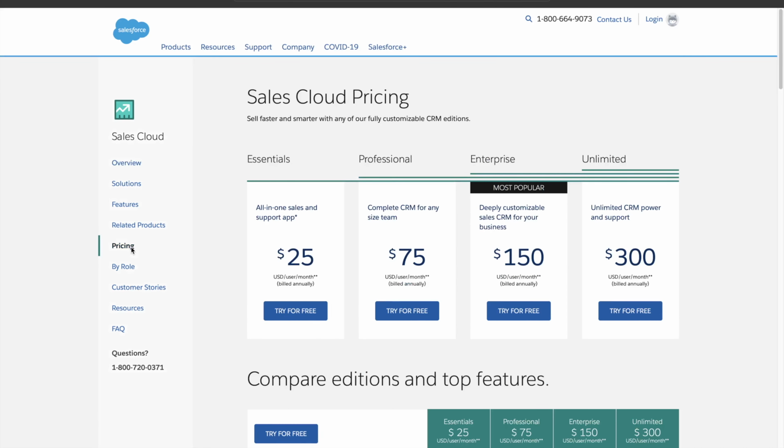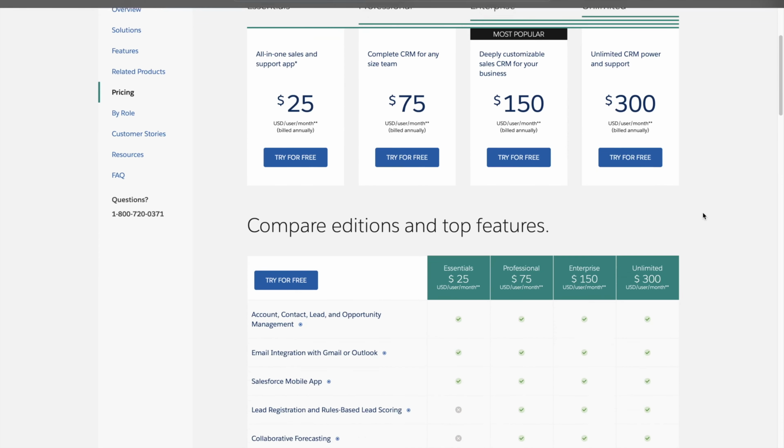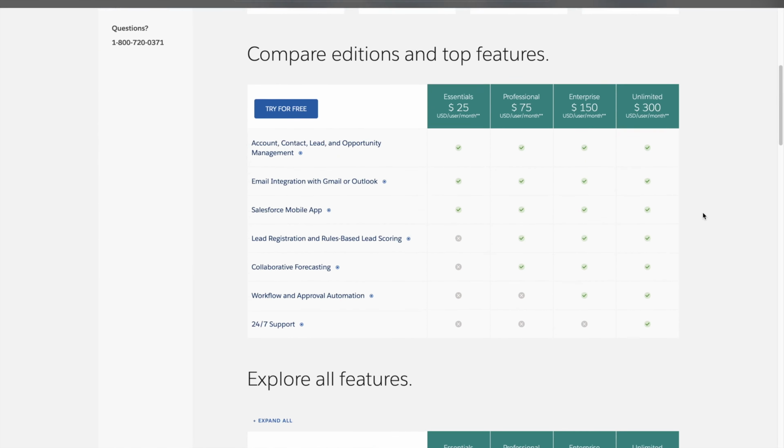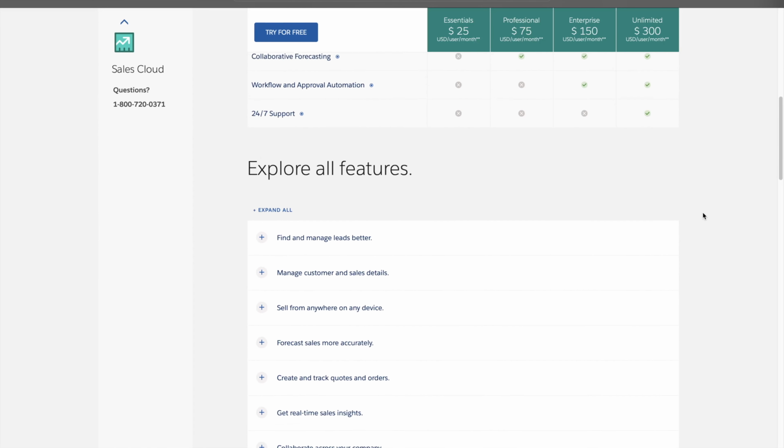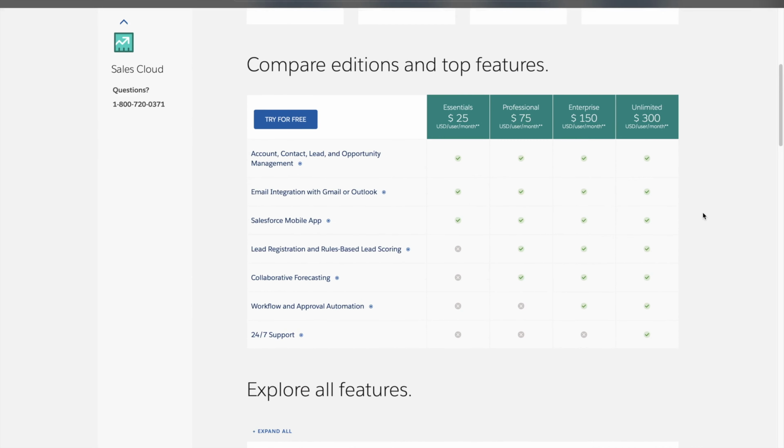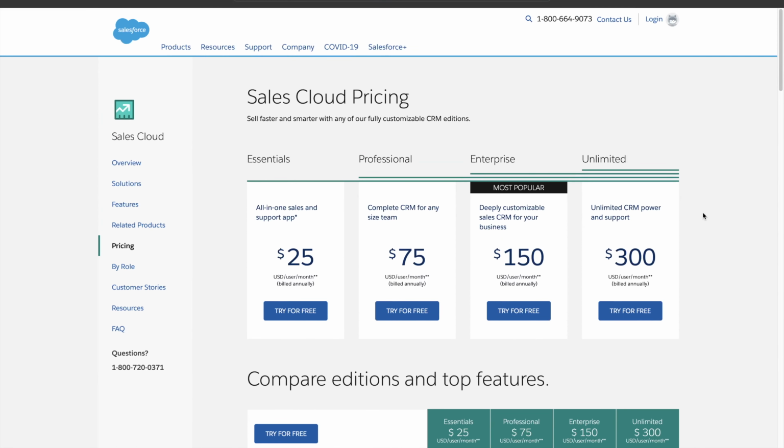For an example, let's see the pricing of Sales Cloud. Well, here you can see that for a small org of 10 users, an Essential Edition would cost $250 for 1 year. The costing might seem on the higher side, but the out-of-the-box features you get with it make it worth it. For most of the organizations, Enterprise Edition should be enough. You can see that it's the most popular one. If you scroll down, you can compare the differences between all these editions based on features available. If you want to understand these offerings more in depth, you can find the links in the description below.